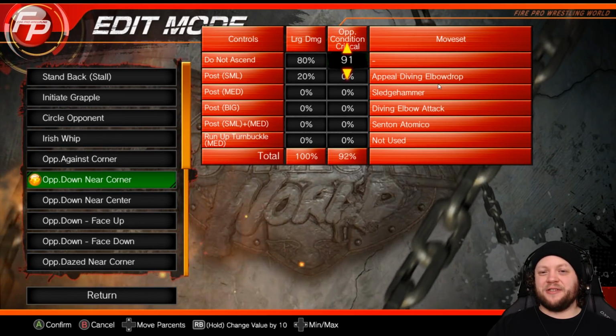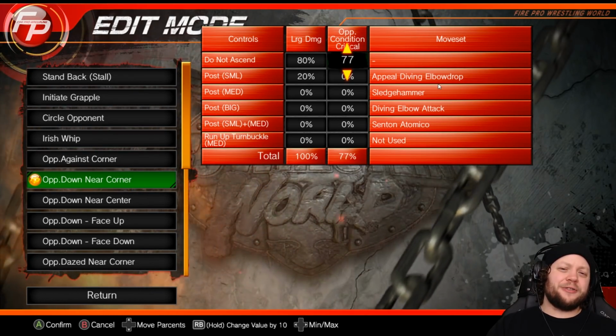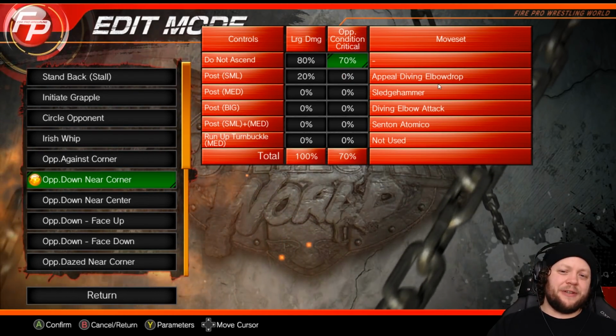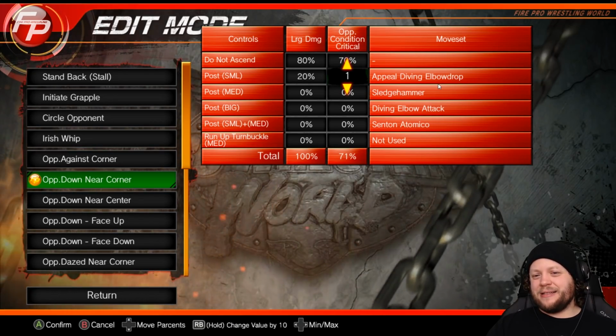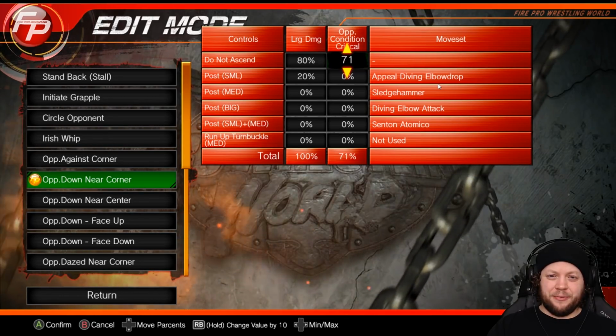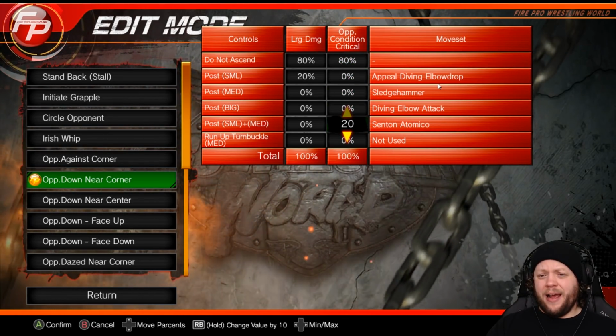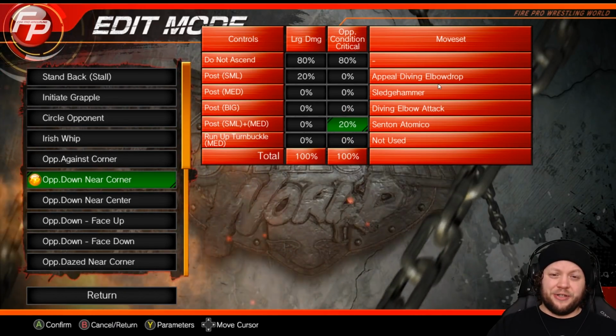This is when the match is going to end if you hit the move. Here I'll maybe go about 70%, and we might still see the diving elbow. Actually, no, we're not going to see that at all because there's a pin tied to it. So we will actually leave that at 80%, and we'll go 20% into our finish here.